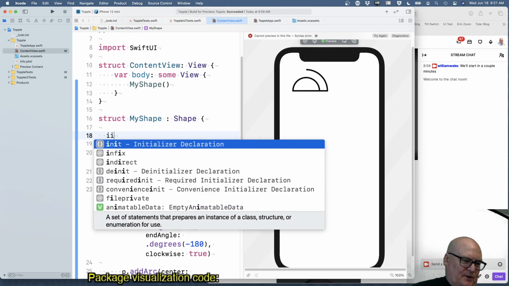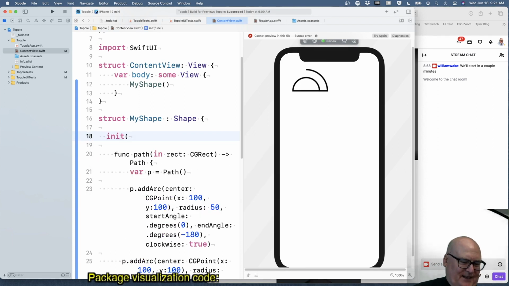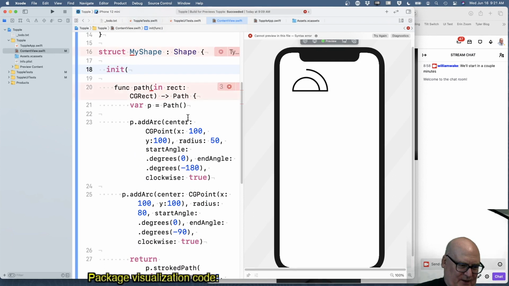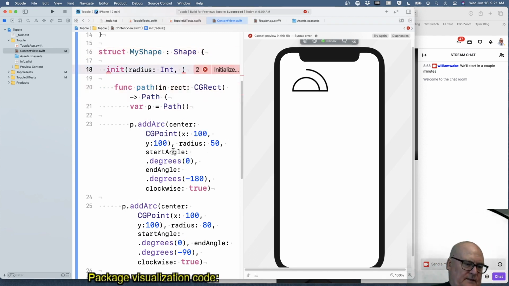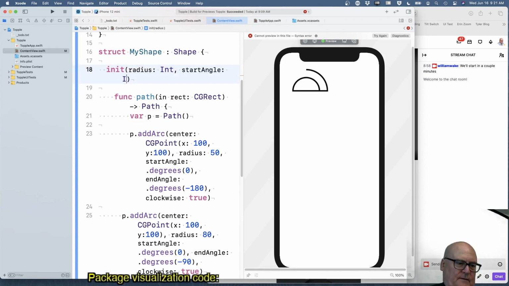Well, here's what I'm trying to do. I'm trying to say you should be able to initialize this thing with a radius and a start angle. These should probably be doubles, but we'll get there.